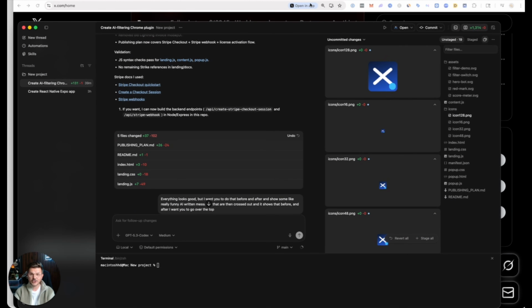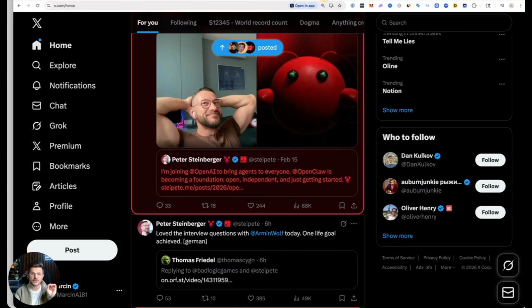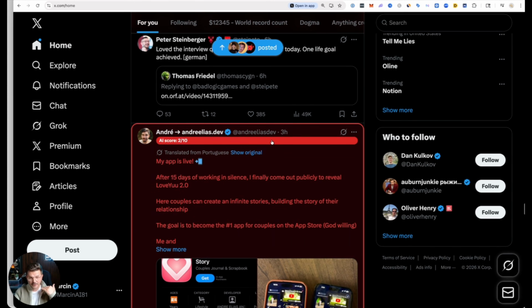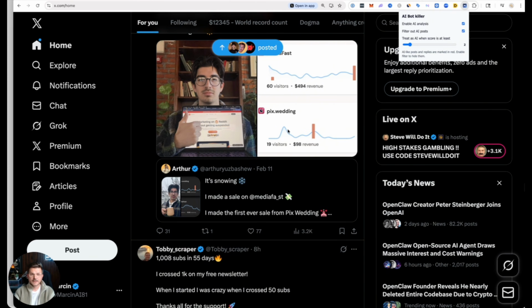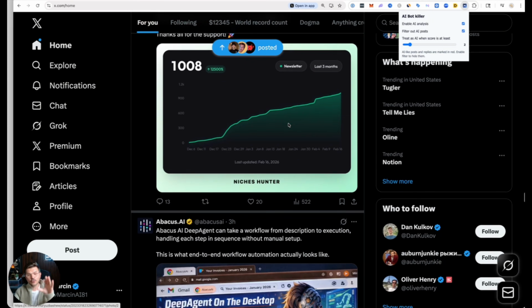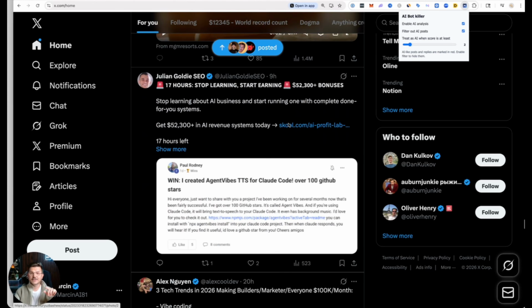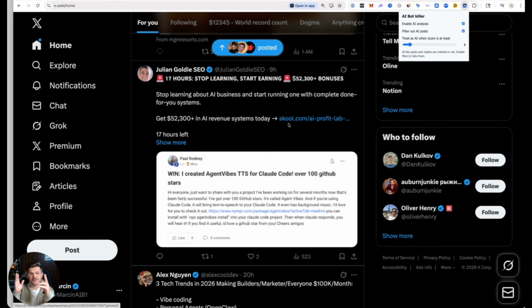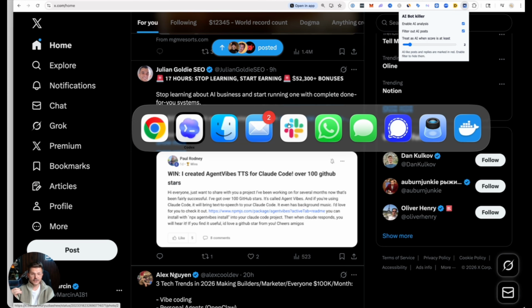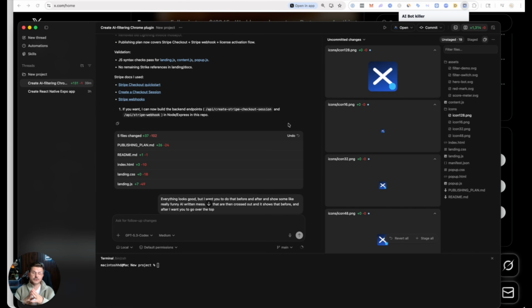And in this video, I show you how to build a Chrome extension from start to finish to be able to filter out all of the garbage on X. So now all the posts on my feed are only human posts that AI did not pick up as AI content. And in this video, I'm going to show you how to do this step by step. So you're going to learn how to build a Chrome extension. You're going to learn how to use Codex, a very quick tutorial. And in the end, you're going to be able to filter out all the AI garbage.